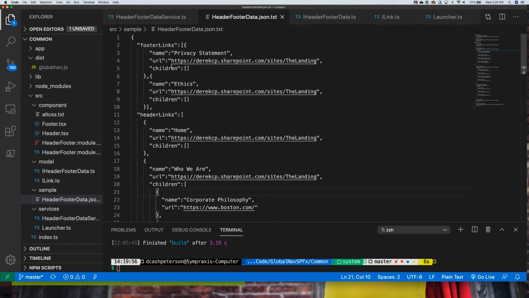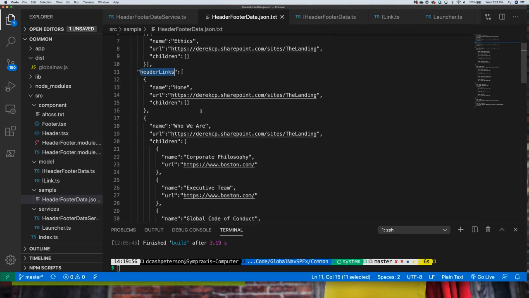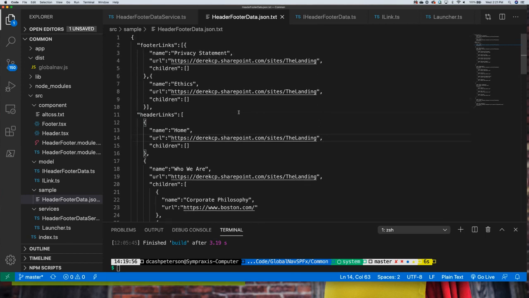Here's the data that it's getting. So this is formatted JSON. Now we've got our footer links, and inside our footer links, we've got an array of elements which have a name, a URL, and a child. Children are an array as well. Then we've got our header links, same concept. What you'll see here is this is great for me. I can load this into Visual Studio Code and be super happy with this. I can make sure that I have everything all lined up and everything looks good and I've got all my commas in the right place. This is kind of gnarly for a business user. So, I would recommend looking at some things about how to automate the creation of this.